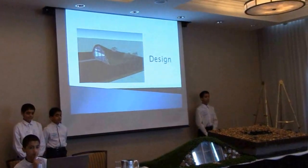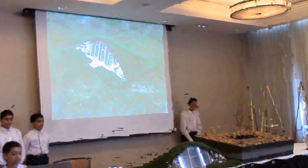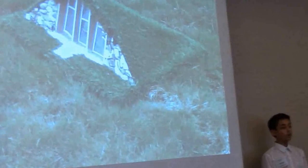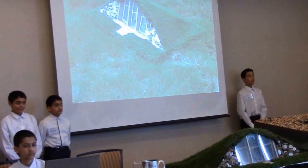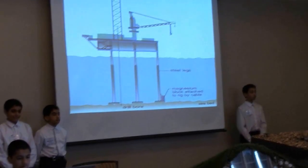Our school will be located in fields over a coal mine. Land that was once used to generate electricity will once again be used to generate energy — but this time clean, renewable energy. It will be situated in a central location in Blackburn, allowing easy access by bus, train, cycling, or even walking. The structure of our school is a man-made hill which will fit in with the natural surroundings. We have designed a building suitable for the community and the environment — a school where up to 1,000 students from all different sections of the Blackburn community will attend. We built our school on top of a coal mine, and we have put in place a recycled oil rig structure to support our school.